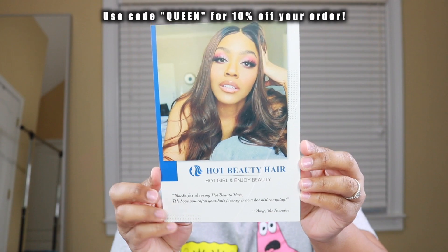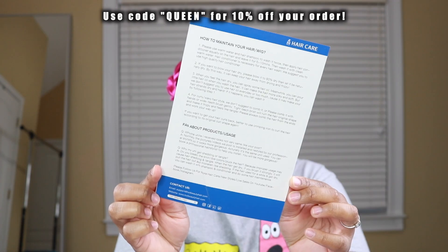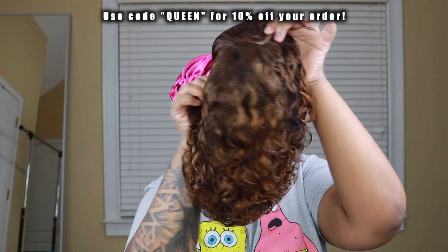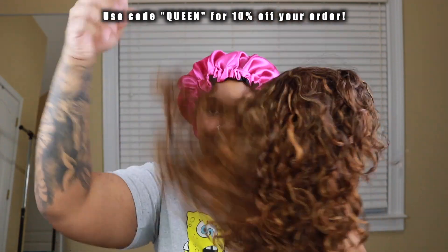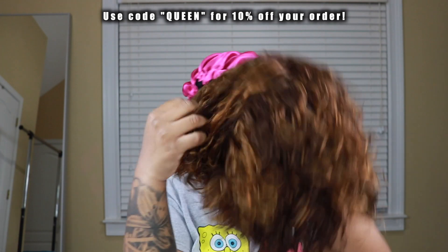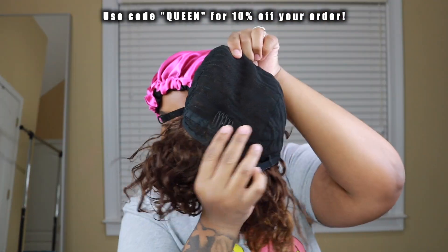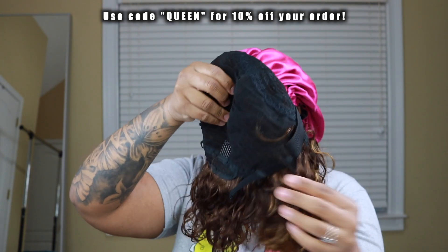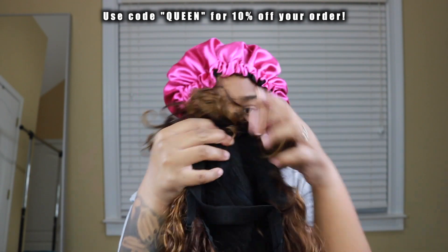It took me like, not even gonna lie, like 10 minutes — probably even less than that. There's a hair guide that shows you how to take care of the hair and all that good stuff. This is what the hair looks like fresh out of the packaging. I'm just running my fingers through it to show you there's no tangles. The hair is nice and really soft with minimal shedding — only like one piece of hair came out on my hand. The hair is constructed with a comb in the back with elastic straps so that you can fit it onto your head perfectly. It also comes with two combs on the side, making sure that junk is secure.